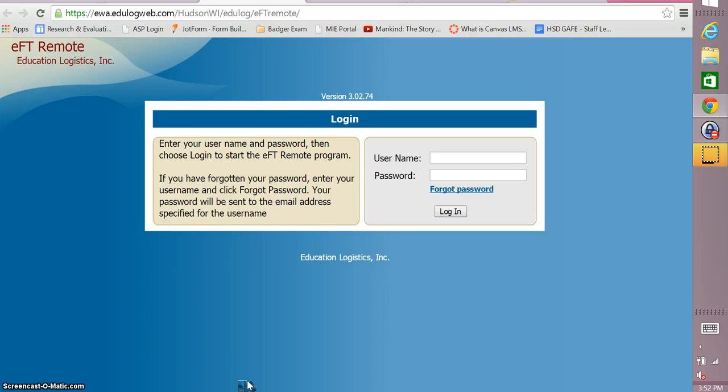The first thing you will need to do is go to the website that houses the Edulog remote access for field trips. There are shortcuts to this webpage on the IT shortcut folder on the U Drive and also on the website. This can also be found in applications in eChalk. Once you're at this page, you need to log in with the login and password that was provided for you.